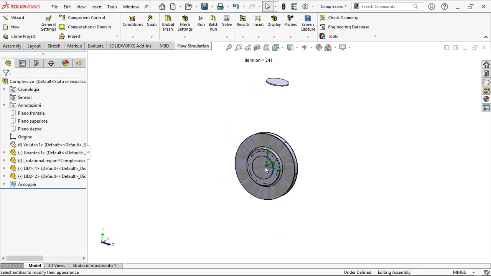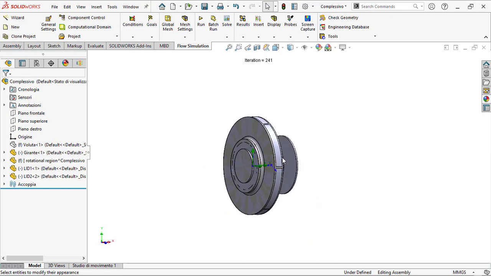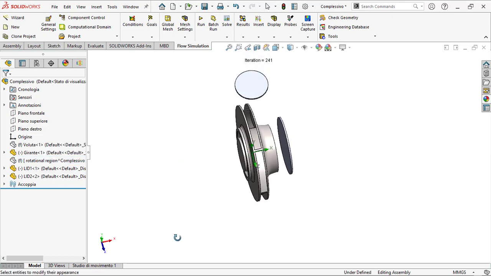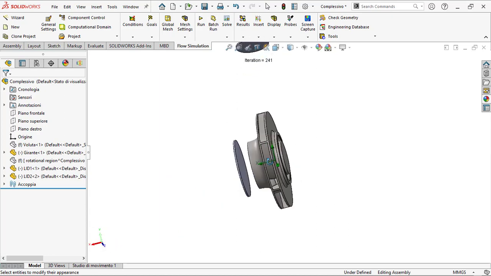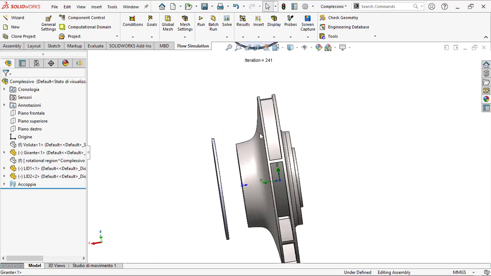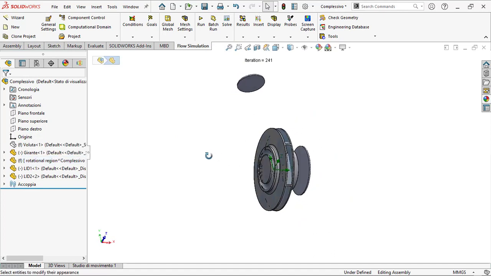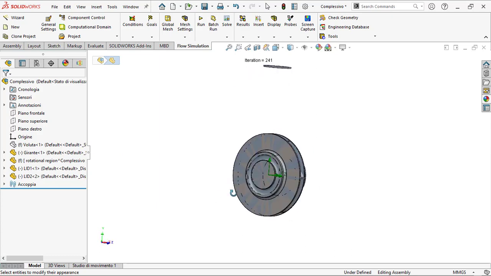Okay, so let me just hide the components. So this is the impeller, rotating impeller, and we have the rotating region here. So if you're going to deal with this kind of analysis where the rotating regions are included, you need to create the rotating regions according to the rotating impeller size. So that entire rotating impeller should be covered inside that rotating region. So just to showcase that one, I'll open it for you so that you could understand how to create the rotating regions.